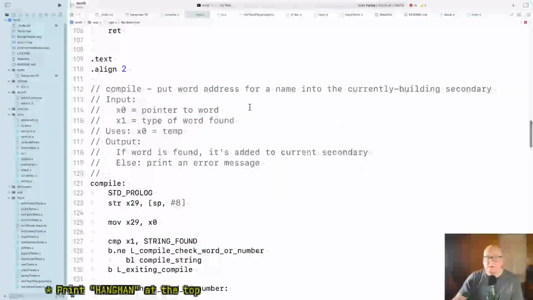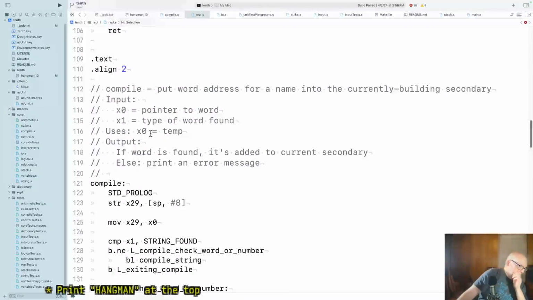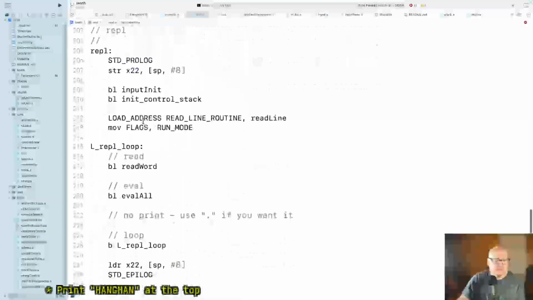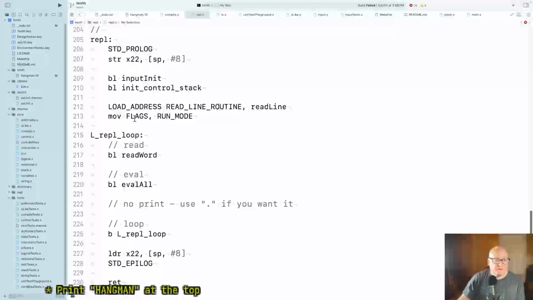And I suppose we should look at REPL. The main REPL loop. Okay, eval all.